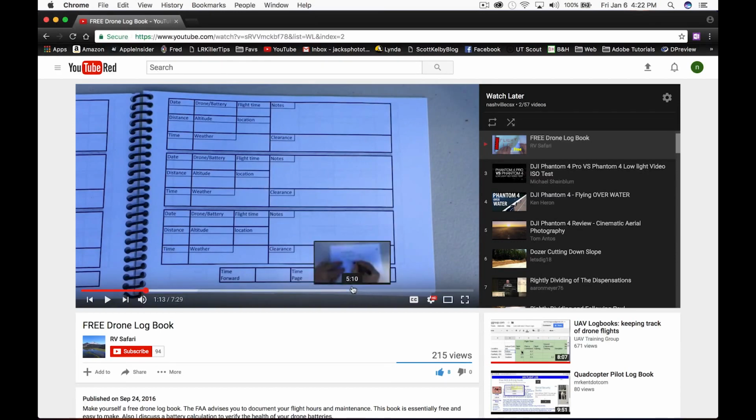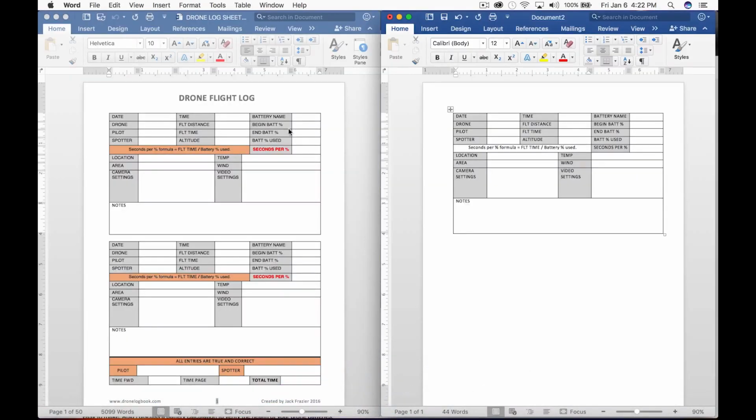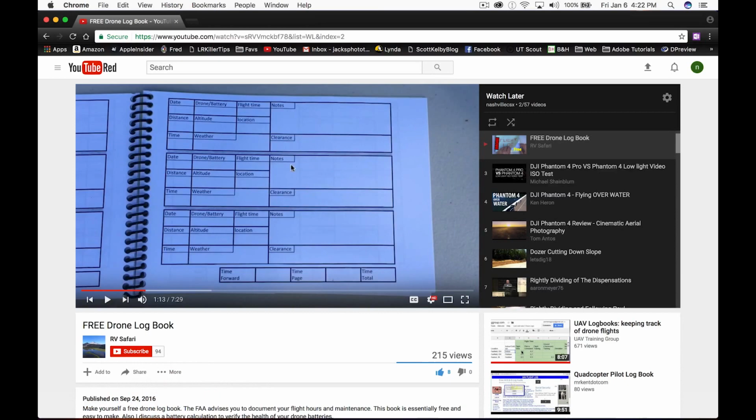Also, if you want to know how to use this beginning battery percentage and all this, that's where I got this formula. I got all this idea from him. He shows how to use it later on in his video.